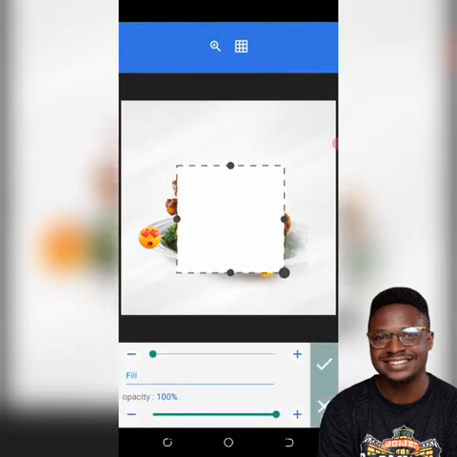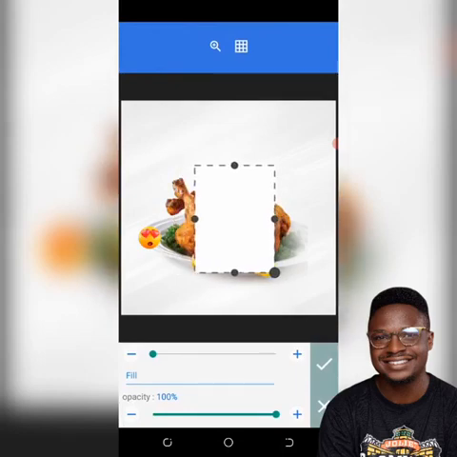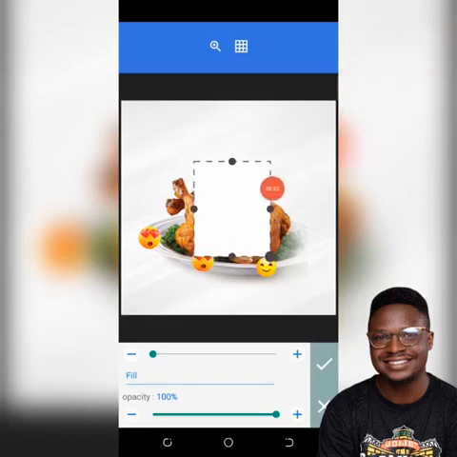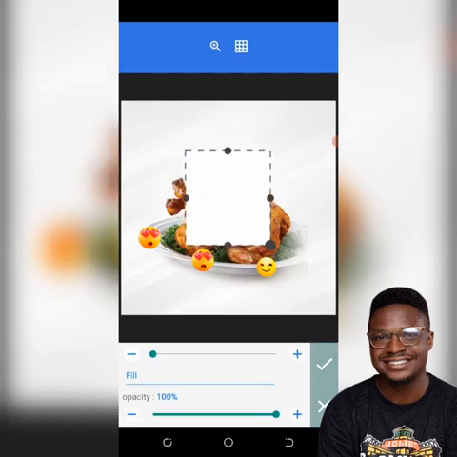So I'll make sure that I reduce it like this, the edge. Just reduce the edge a bit, then reduce the downside. You can swipe it from this dot. Now you can control it. You can reduce the size, drag it down, drag it up, like this. So I'll make sure that it's reaching this side of the chicken, then mark.